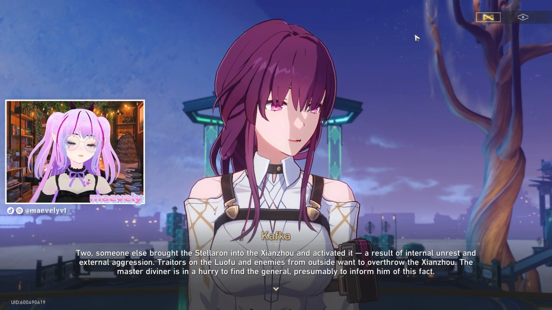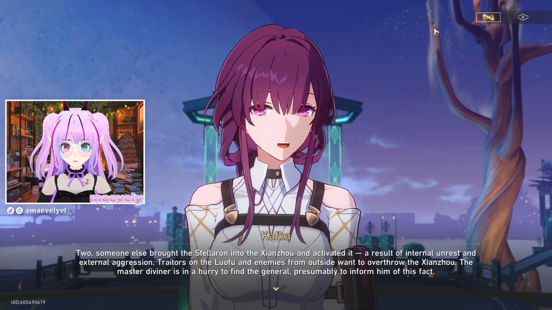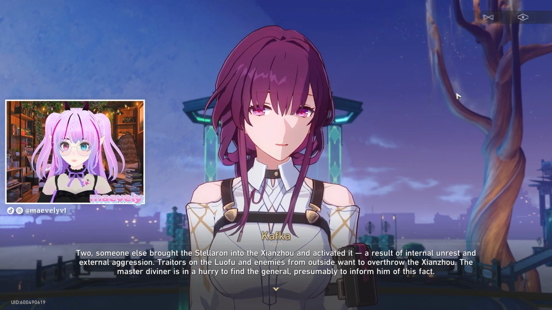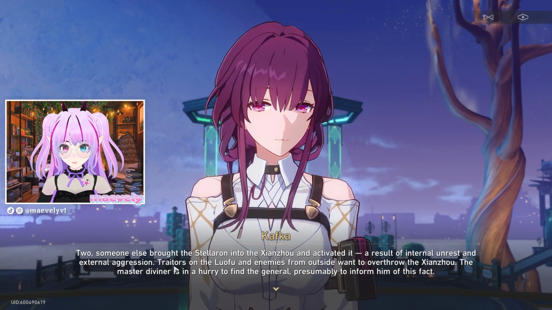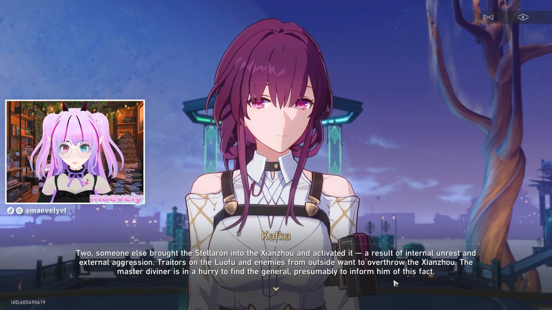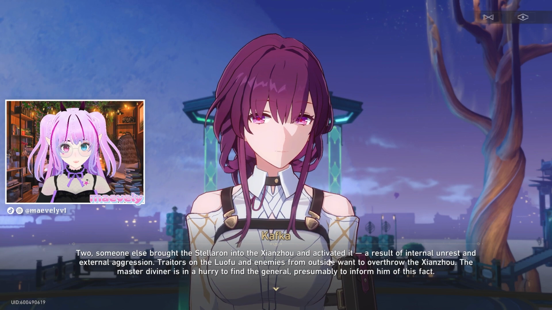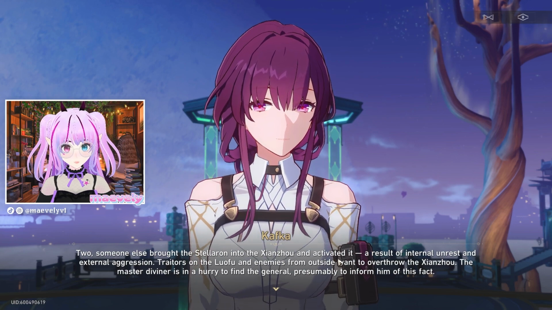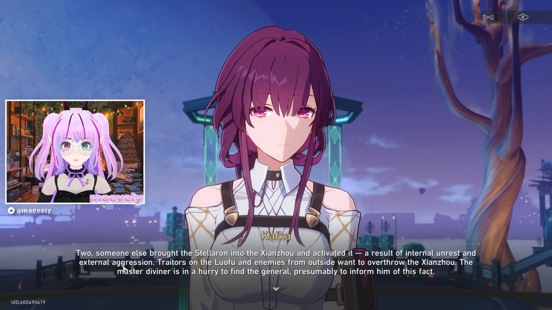"A result of both internal unrest and external aggression." My brain went to Auto Apocalypse. "And enemies from outside want to overthrow." I was talking about Auto. We had an Auto jump scare. Okay, I actually need to read this and go over it myself, because I was thinking about Auto Apocalypse. "Someone else brought the Stellaron into the Cienjo and activated it, a result of internal unrest and external aggression."